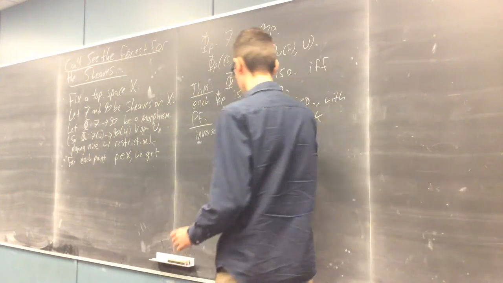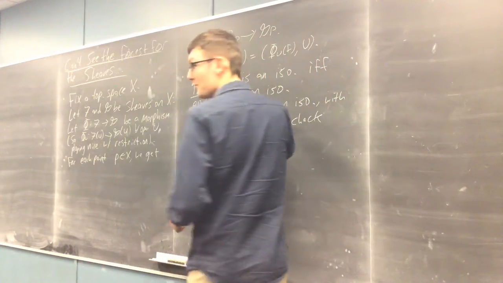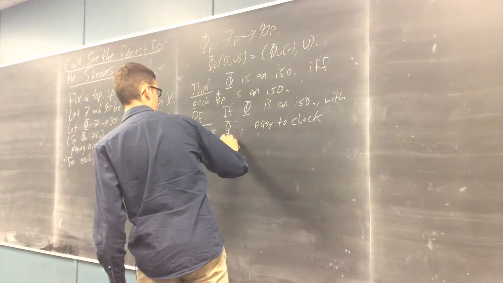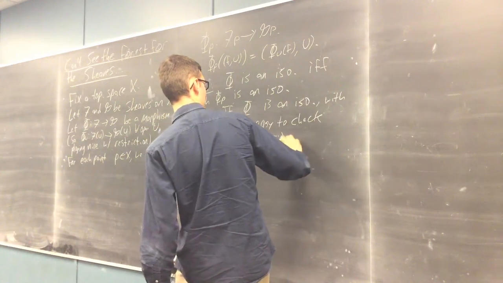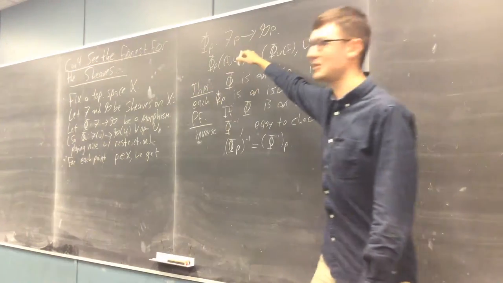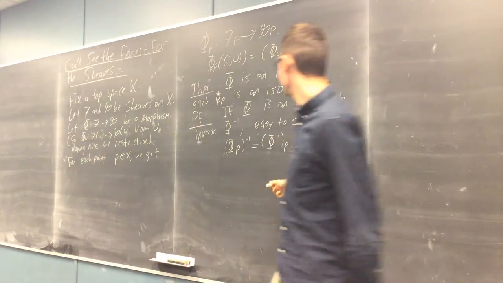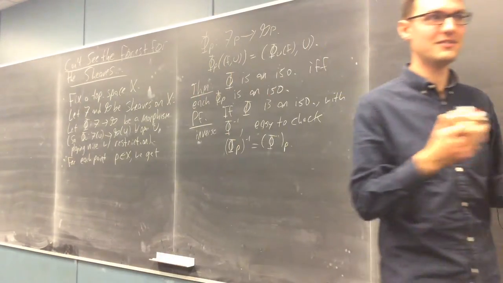So it's easy to check that if you induce the morphism, the inverse morphism at every point, that's going to invert the induced morphism for phi. So induced morphism phi p inverse is phi inverse of p. And you can just use the explicit definition of this induced map to do the job. So that's not hard. But going the other way, here's where the fun begins.